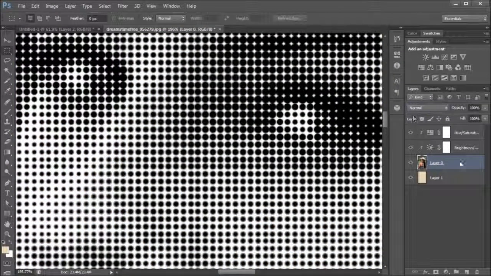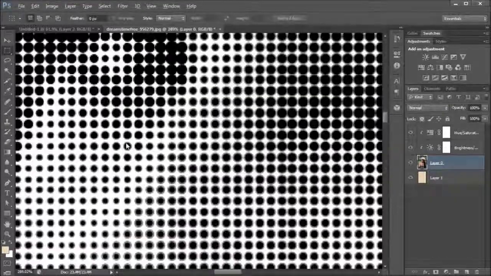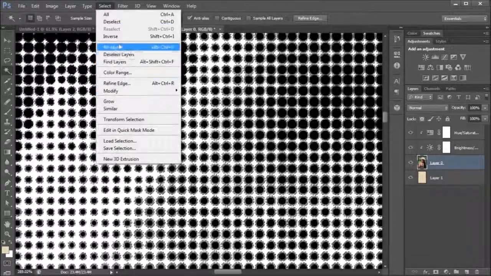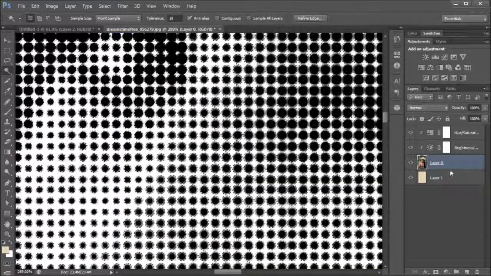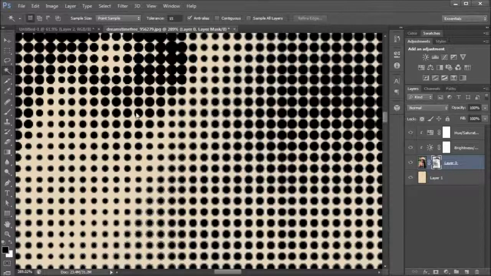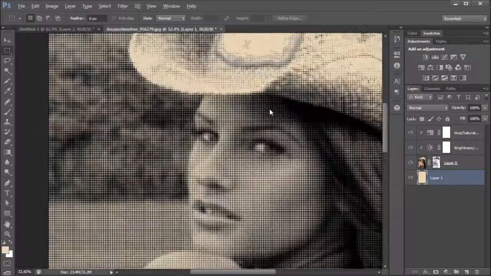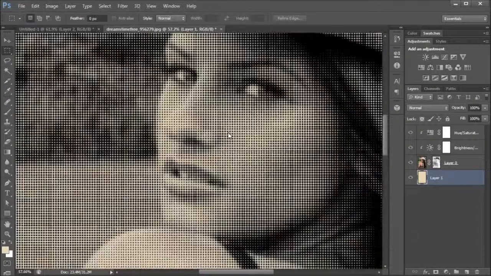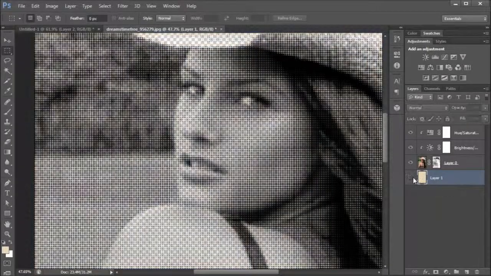If we go back to normal, since this is just black and white, we can grab our magic wand tool here, we can grab the white, and then we want to do a select inverse in order to just get the black, and then we can create a layer mask on our image, and so now we'll retain the black and we'll lose all of the white, and then the color that we have below that will shine through. And then you can do all kinds of things with gradients, or just changing different shades and things underneath here depending on what you want underneath the image.